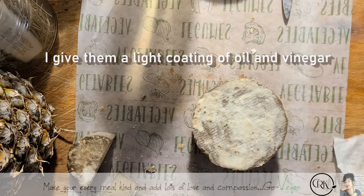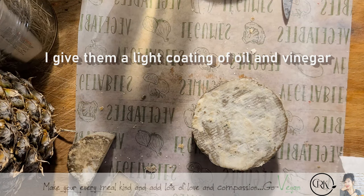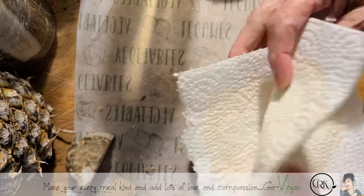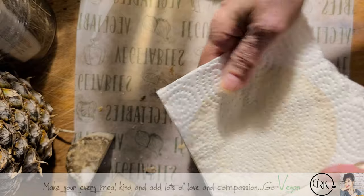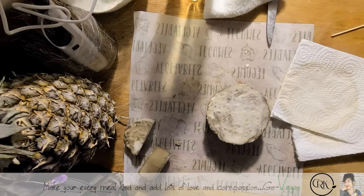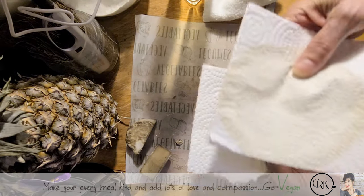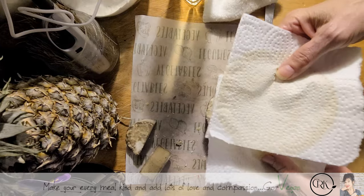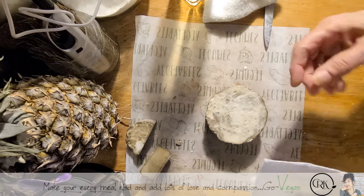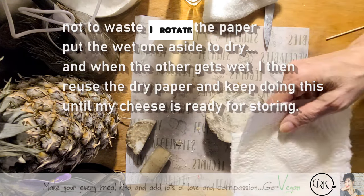Perfect. And another thing I do not to waste, I have paper towels that I have under and then on top of the cheese. Let me just zoom out a bit. I'm a little in your face, I think. Okay, so I have paper on top and at the bottom, and when it gets wet, I just put it aside. They dry up and I use new paper, and then that's it. I don't need to get any more paper. I just keep using these ones.